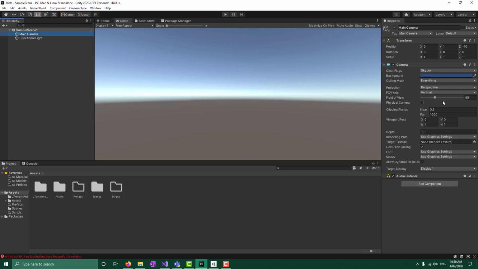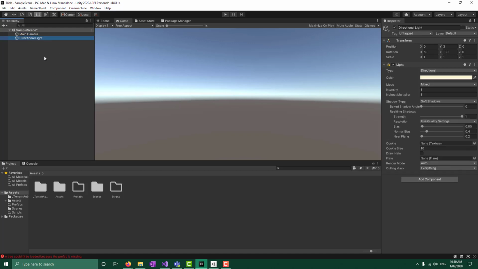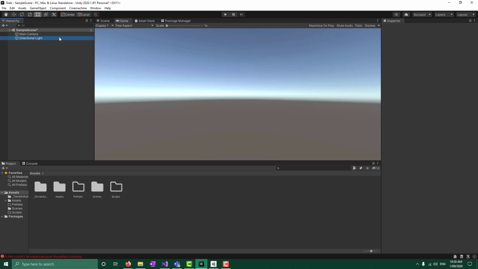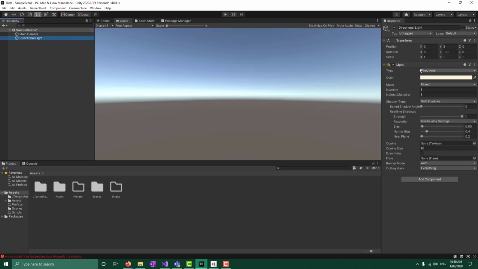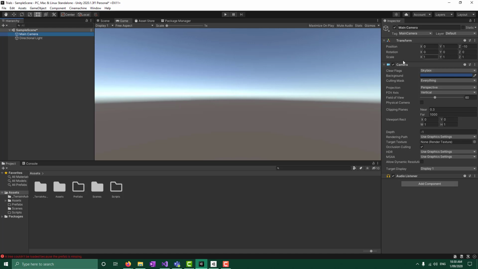There are some other options like fog and stuff like that, which we might get into later if you want to make some fog in games. And then over here we have the inspector, obviously, which is what I'm looking at these kind of things in. So if you click on the camera, you can see the options for the camera in the inspector, and down here is our project where our console is.